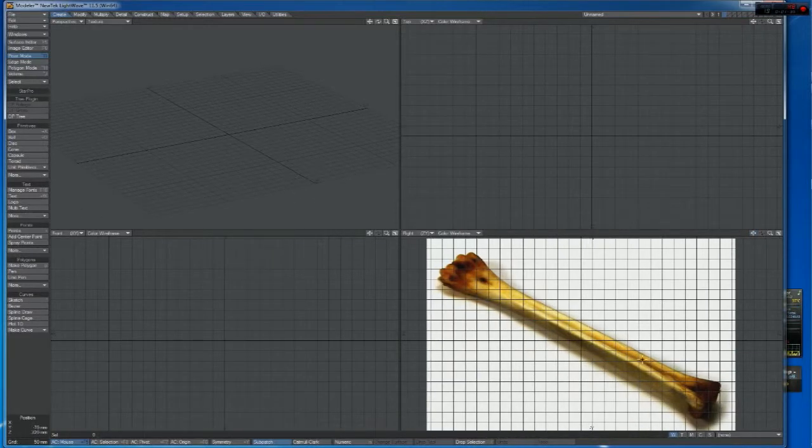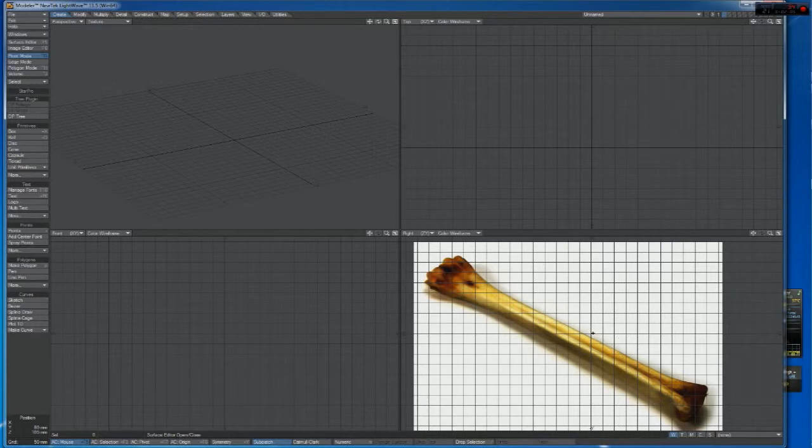Now the benefit here is that we have a single strand, and it doesn't curve a lot. If it curved a lot, that means it would be a lot more 3D, and it would be a little bit more of a challenge to model. If it was curving a lot more, we would have to have multiple pictures. But since this is a pretty straight bone, I can sort of guess what the rest of it looks like.